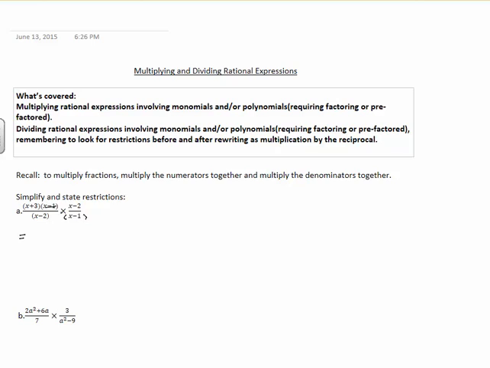Our x minus 1 and our x minus 1 is the same, so those can cancel out because it's multiplication in between. If that was addition or subtraction, it would be different. Our x minus 2 is the same, that can cancel out. So we're left with a final answer of x plus 3. We always want to be sure that we don't forget our restrictions. X cannot be equal to 1 or 2 in this example here.